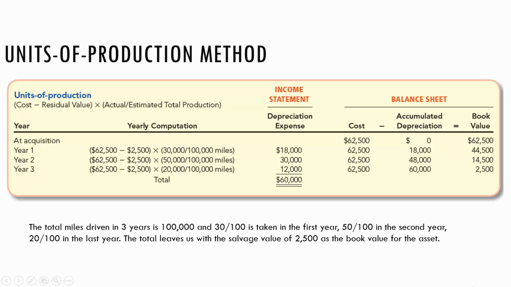For this method, it's quite helpful to have this format or the schedule prepared, because you can look at it and see that our depreciation expense did not go over the 60,000. It didn't go over 60,000 because our cumulative miles of usage did not go over 100,000. And we can also see here that when we calculate our depreciation expense, it goes up and then it goes back down again. It's totally related to the usage of that machine.